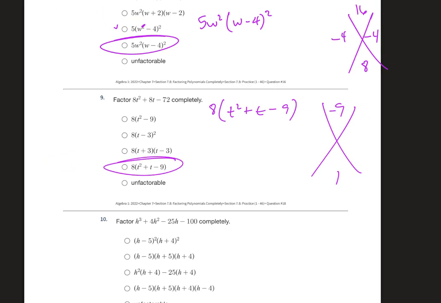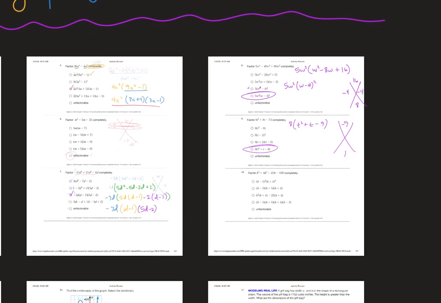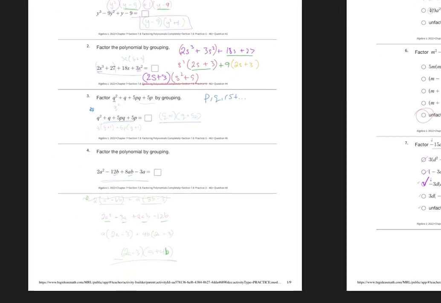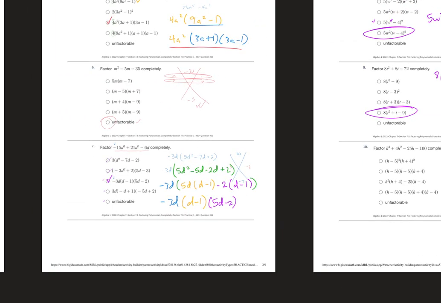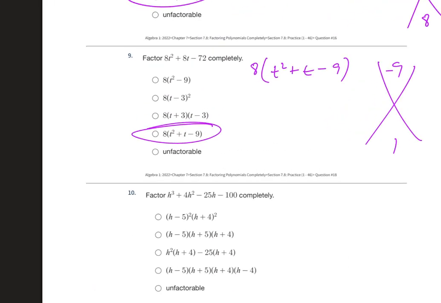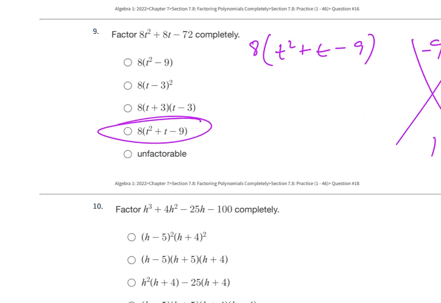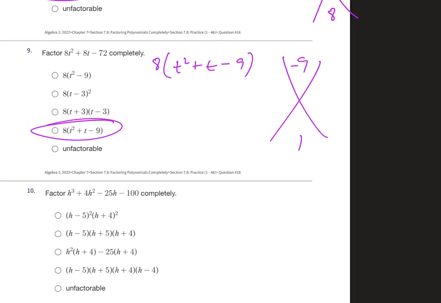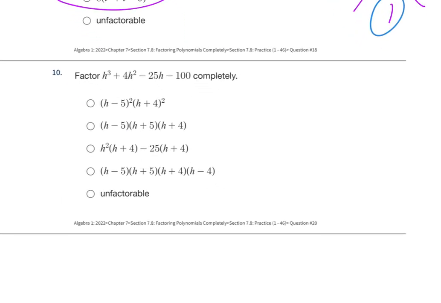So one of the tricks about this lesson, I suppose, is finding out, hey, can we actually factor? And that would make sense if we're talking about the completeness of factoring, and this is our last lesson in this section. It's pretty complete that we know when we can and cannot factor. And if you're not sure why I can't factor this, the factors of 9 will never give me 1, because it's 9 and 1, 3 and 3. That's it.